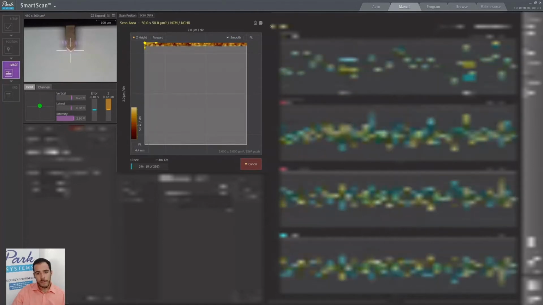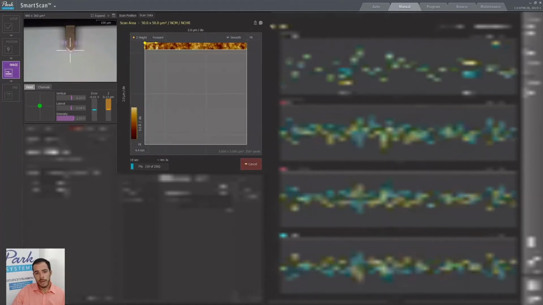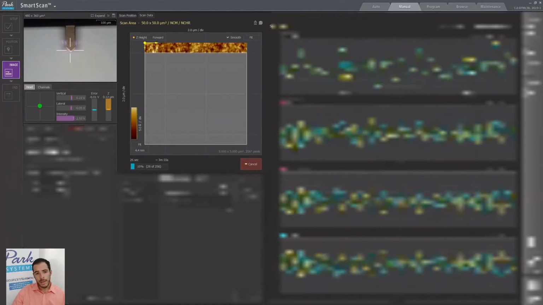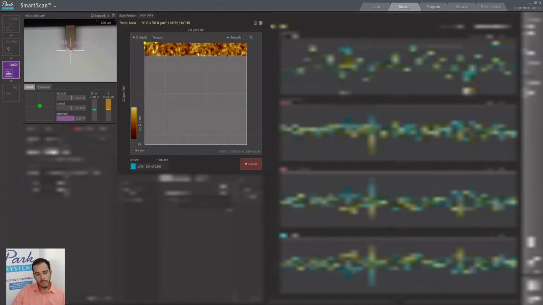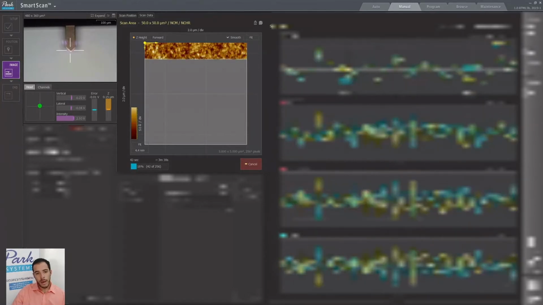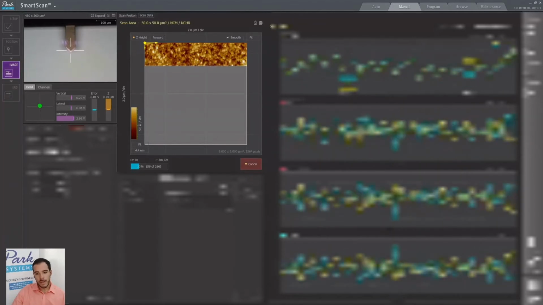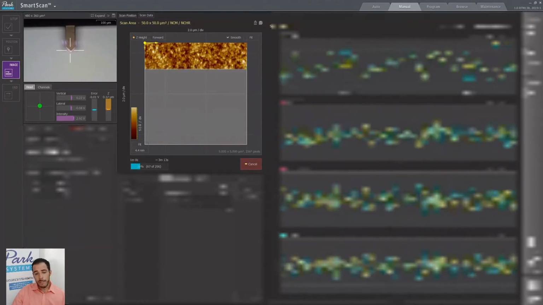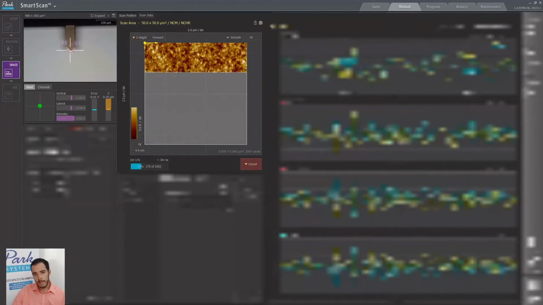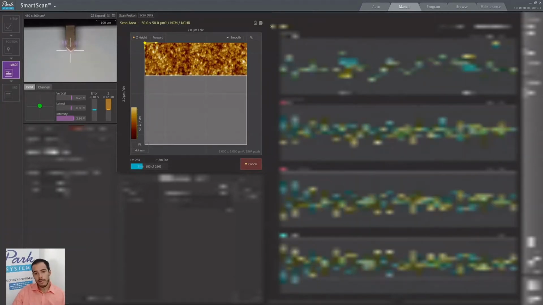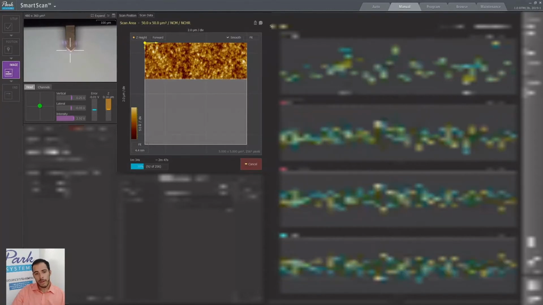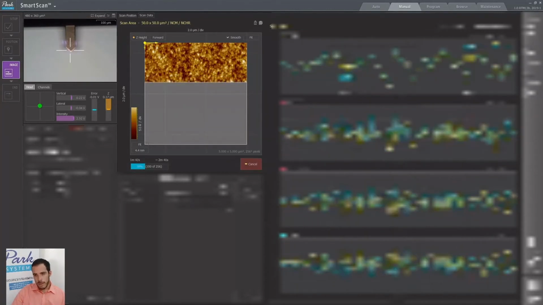If you can see, I'm using 13.9 nanometers as set point. I'm scanning at a 1 hertz speed, and I'm using 0.7 for the C servo gain, both positive and negative. If you look at the mode that I'm using, I'm using non-contact mode. The only reason for this is that I want to preserve the lifetime of my cantilever. Therefore, that's why I'm using non-contact mode.